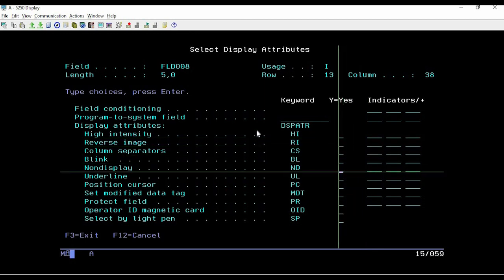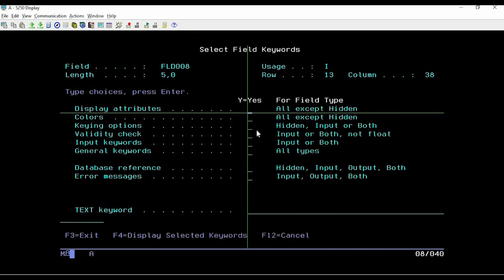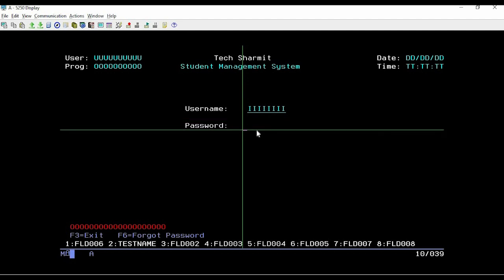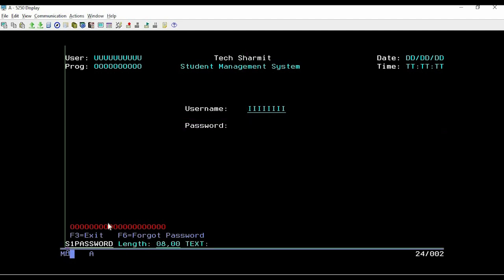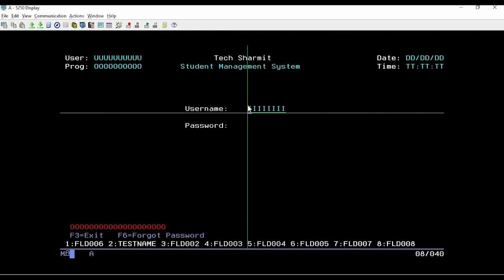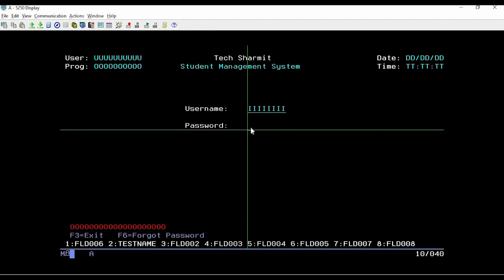These are the other options that you can refer to, but in the upcoming part we will discuss each and everything. Okay, so just go with the flow. So it is non-displayed. To delete it, I will put D and hit enter. So here we have declared one field which is non-display mode. If I put a question mark here, you can see the name given to this field is S1 password. So this field we will refer to by S1 username, and this field we will refer to in the program by S1 password.